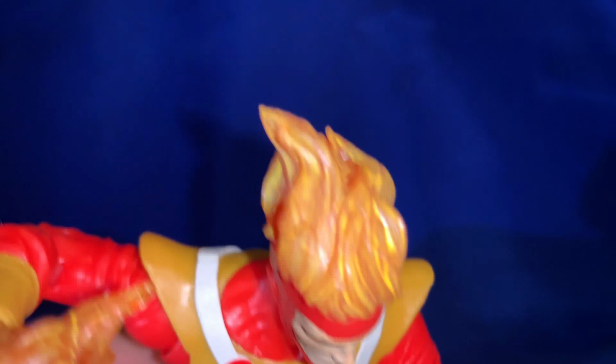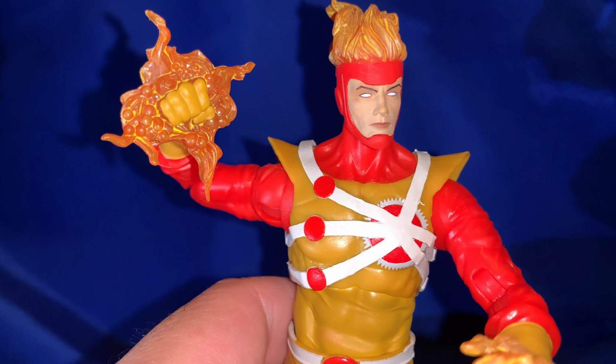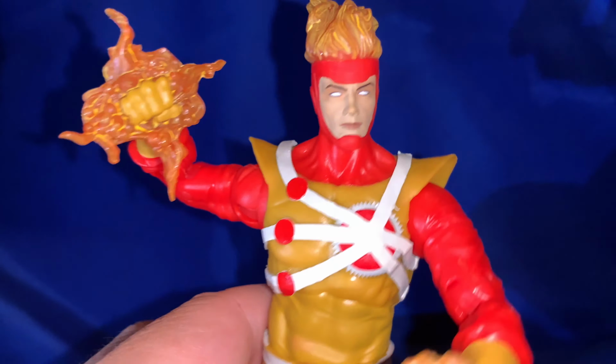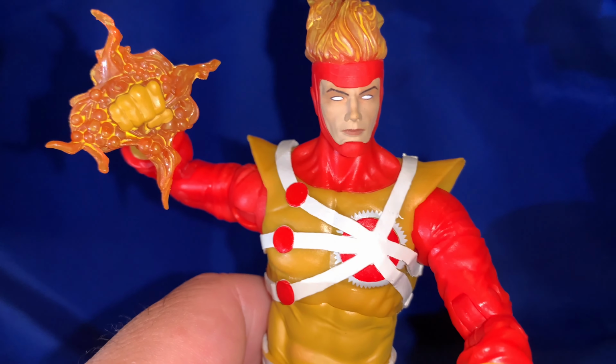Here's the back of the head. That is super clean, especially for a cheaper figure. This is really, really good. I freaking love it. Anyways, though, he does have more effects, so we could take a look at that, as well as all sorts of different hands that don't have any effects on them. So let's go ahead and check out more effects and show off more characters.